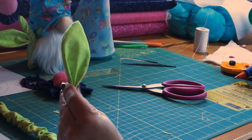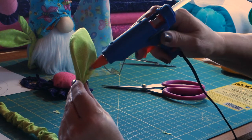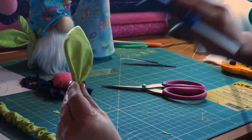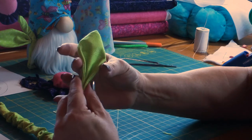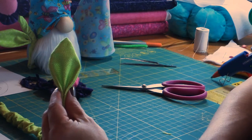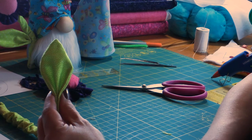I want a nicer, deeper little pleat in there. So to do that, I'm just going to run a little bit more glue right down there in that channel. And just give it a little bit more form and body like that. Okay, and I can feel that it's warm, so I'll hold on to that just for a second.